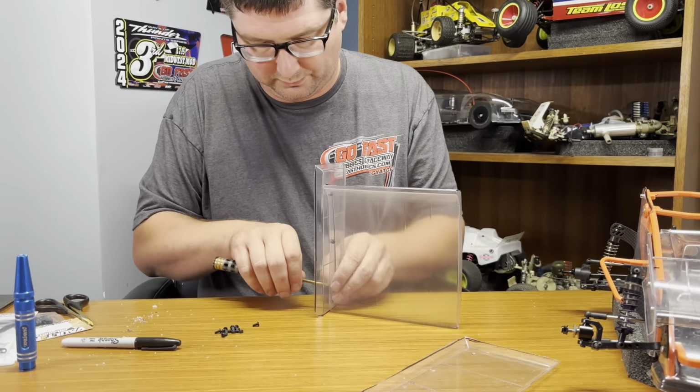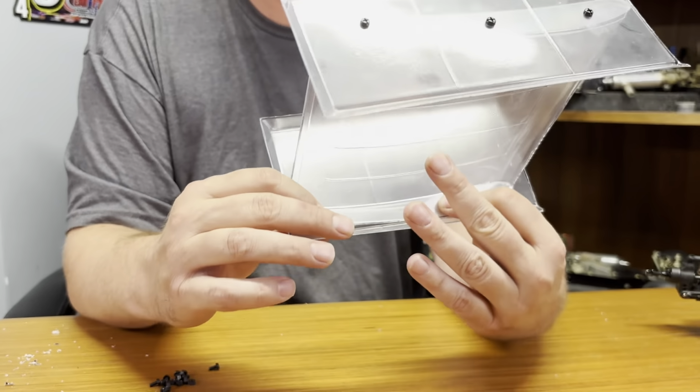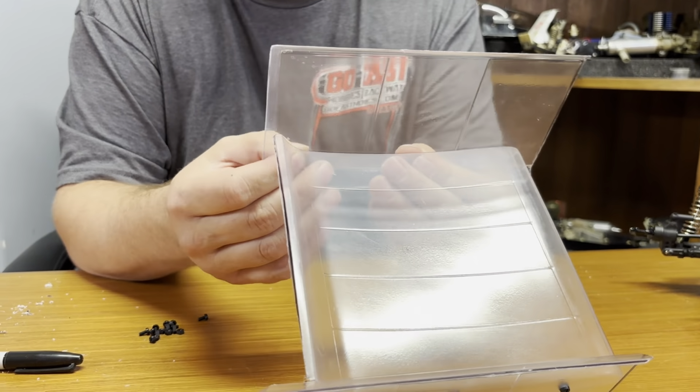So got that side on. This side, same thing. All the way forward. As far as you can get it forward. You see there. Repeat the process. Install the left panel.